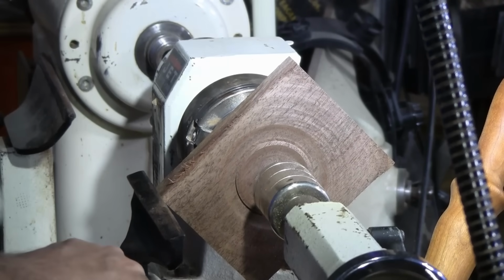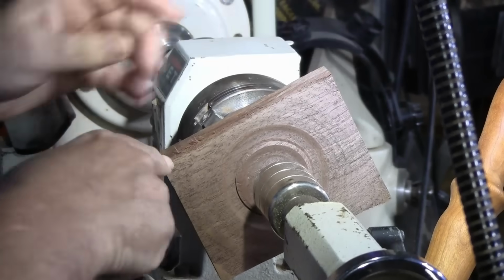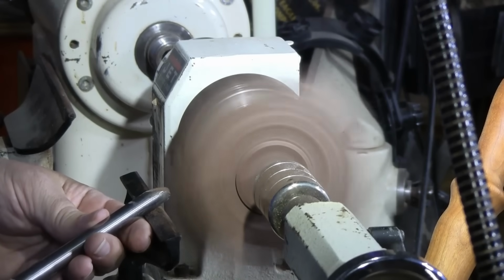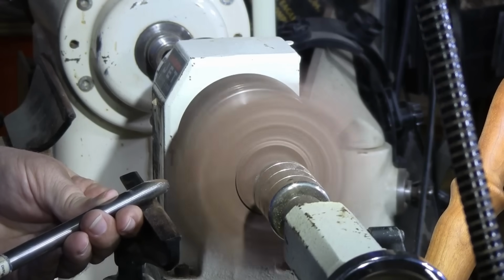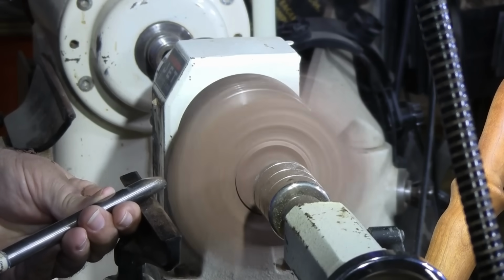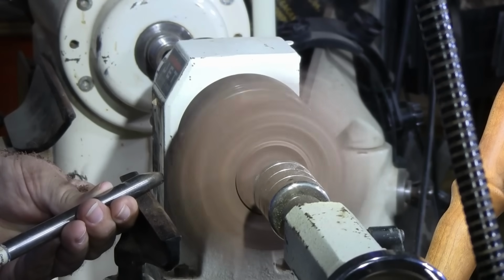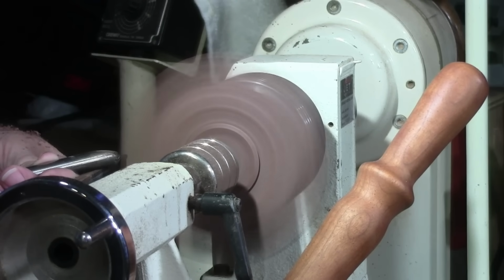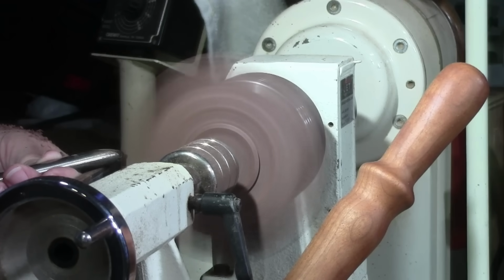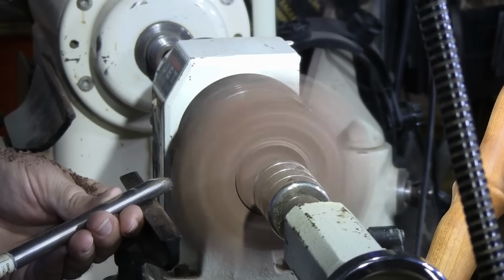Okay, so one of the things that we're going to do now, we're just going to kind of round over this outside edge here. You'll notice where my tool is here, I'm not cutting into that end grain, I'm cutting the side grain. Again, fairly light cuts. This is not where you want to be real aggressive.